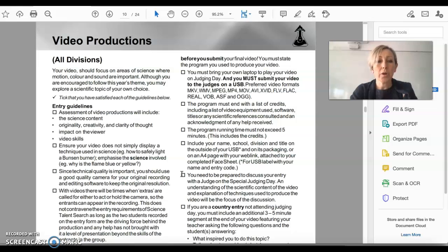You also need to choose a topic that actually lends itself very well to making a video. So those that include motion and colour and can be made engaging will lend themselves very well to video production, whereas things that are a little bit more static tend to do less well or look less visually appealing if you make a video of them. So think very carefully about whether video suits your interests.